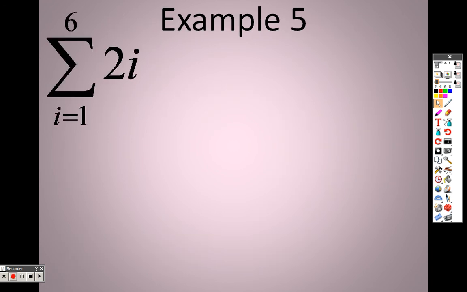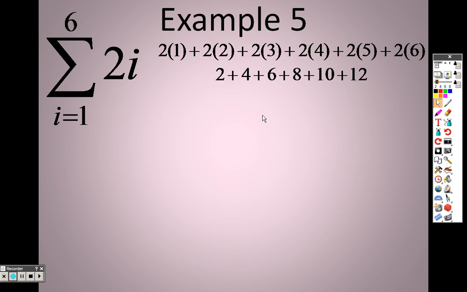Now this is you working backwards. I give you the sigma notation. I want you to actually solve it by plugging in the numbers. So what this is stating is it starts at 2i. I want you to start by plugging a 1 in and add the whole i up to 6. So what that means is 2 times 1 plus 2 times 2 plus 2 times 3 plus 2 times 4 plus 2 times 5 plus 2 times 6. And I started by plugging in a 1, which is what this means. I ended by plugging in a 6, which is what that means. So I add all that string together. That's 2 plus 4 plus 6 plus 8 plus 10 plus 12, which is 42.